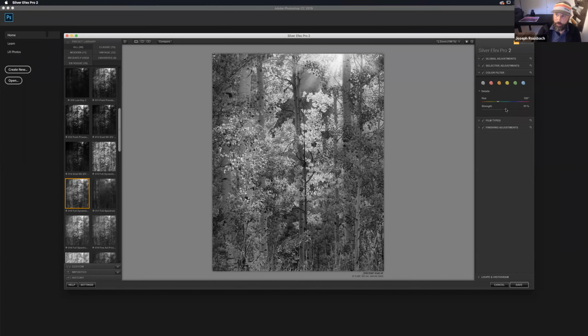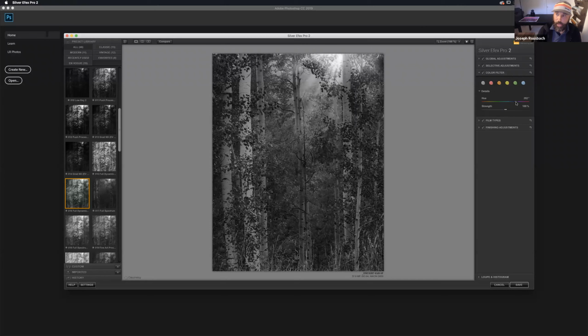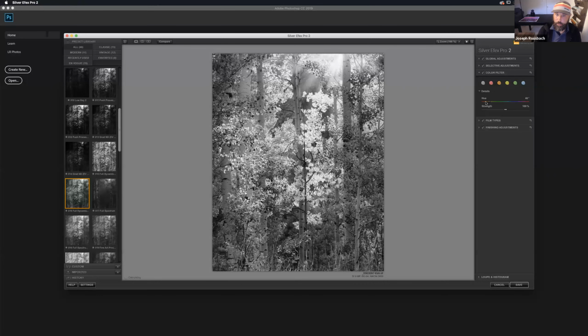One of the other nice things you can do is to move the hue slider around. You can move this around and you can really nicely dial in the tonality of the shot with this, okay? If you want to really get into creating this beautiful separation in the image. Okay, so as you can see, as I move it around, it's changing the global appearance of the conversion of the black and white. And still liking green, I think I may like the hue slider to be set a little bit more towards the warmer version of green because it brings out a little bit more of an interesting tonal separation in the photo.